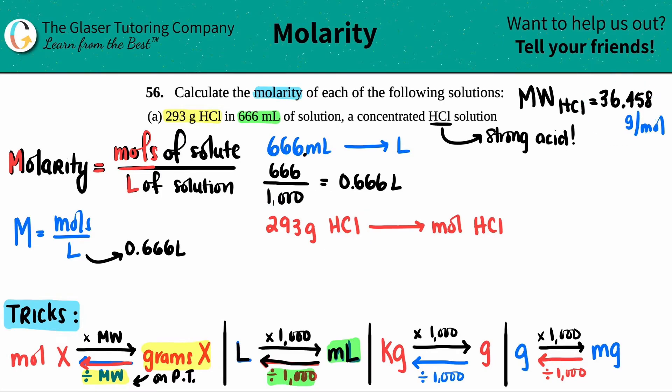I'm going to use this number and the molecular weight that I found out to find the moles. We take the grams, divide by the molar weight to get the moles. You could also do dimensional analysis, but we're past that. We could do these trick ways. I'm just going to take this, divide by the molecular weight which was 36.458, and those units are grams per mole. If we cancel out the grams, we're only left with moles. So 293 divided by 36.458, three sig figs, so roughly 8.04 moles of HCl.